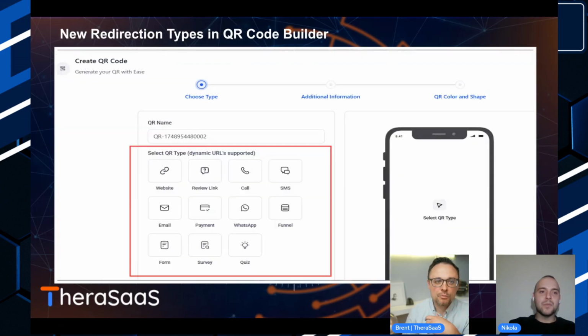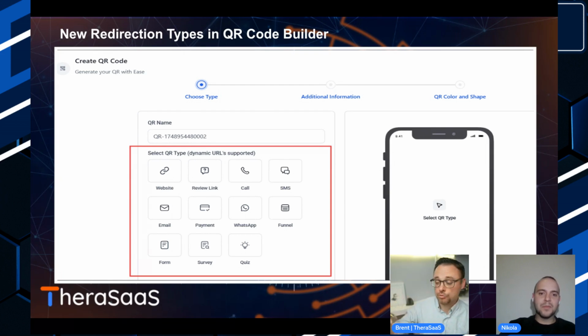All right, so moving on, we have a QR builder. I don't know if you know this, but we do have a QR code generator inside TheraSaaS, and you're able to make your QR codes. But now we've added more custom dynamic URLs. If someone scans a QR code, it could trigger a phone call, or it could trigger a text message. My favorite way to use a QR code is to direct someone to a form or to a particular URL, like a website. If I'm doing a presentation and I say, hey, I got this free thing, if you want this free thing, I'll email it to you. Just put in your name and email address.